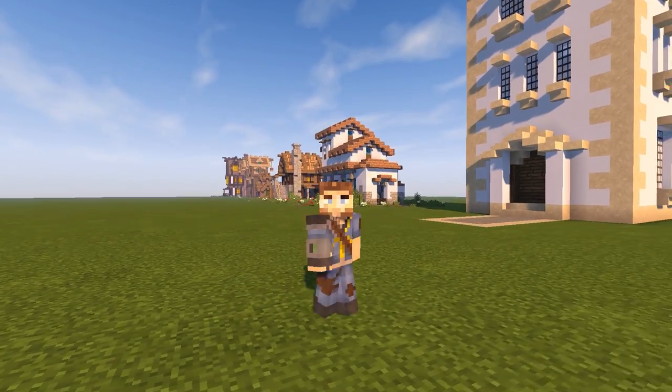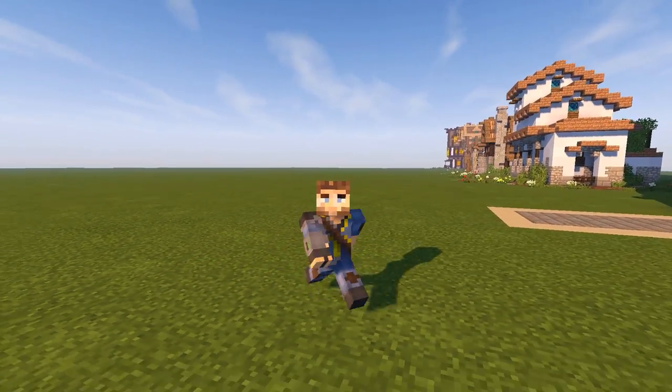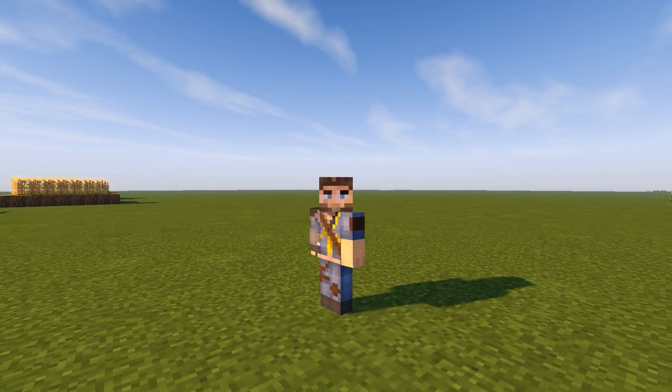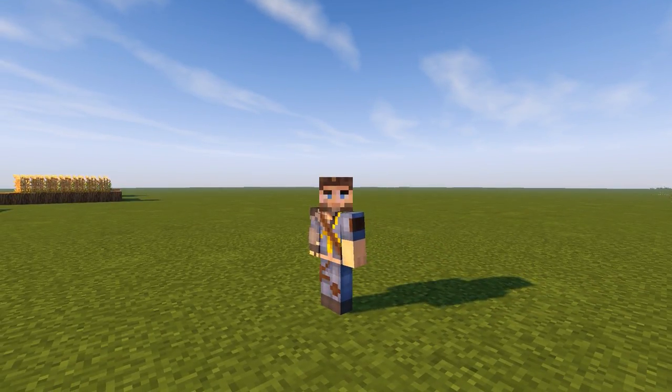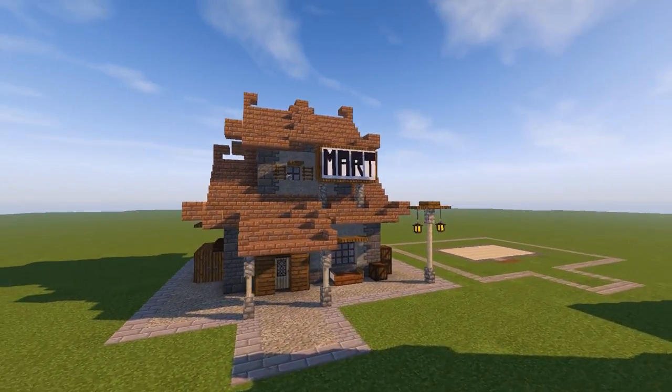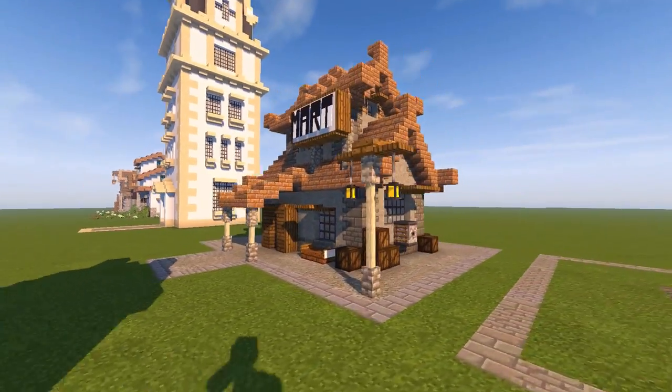But today, we're building a little Asian market, and it's so cool. I love it. I fell in love with this build. I want to do some more of this style, but this is super cool. Let's go take a trip down to Asia and check it out. Ready? Okay, 1, 2, 3. Bam! Look how cool! Look at this little market! This is so, so cool!